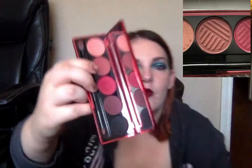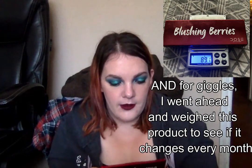Alright, last but not least, he chose me a palette, okay? I'm already trying to pan this palette in general, but he was like, no, I want you to have this one. And of course, it's red. I'm seeing a theme here, honey. So, he wants me to pan this one right here. Now, I'm not sure whether it's called Roseberry or Mixed Berries. Oh no, it's called Roseberry, for sure. So, he wants me to hit pan in this. Because, of course, I told him about hitting pan in the blush, so now he's like, ooh, you can hit pan in that eyeshadow. Okay, it's going to help me in my 30 by 30 eyeshadow edition, so I'm okay with it. Whatever. But that is it for me.